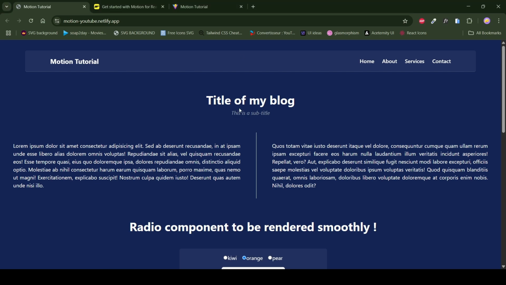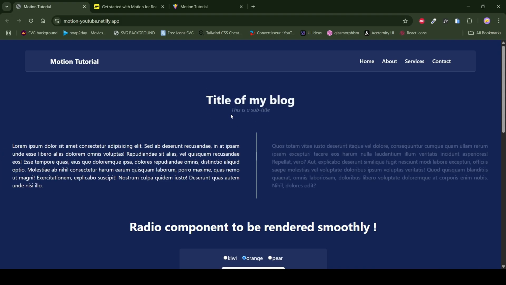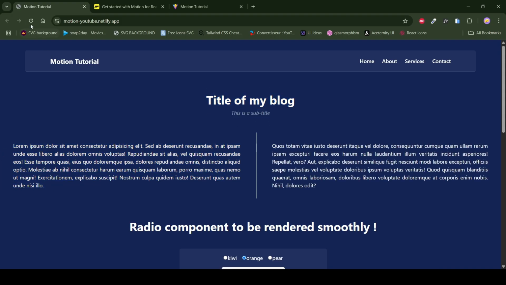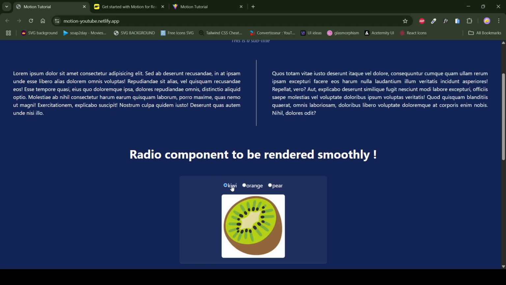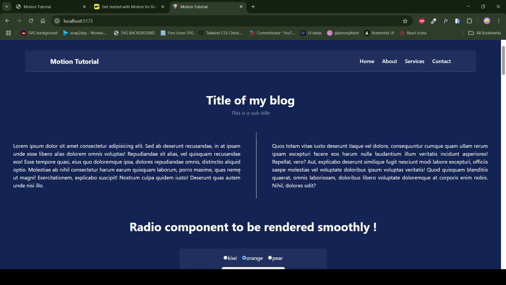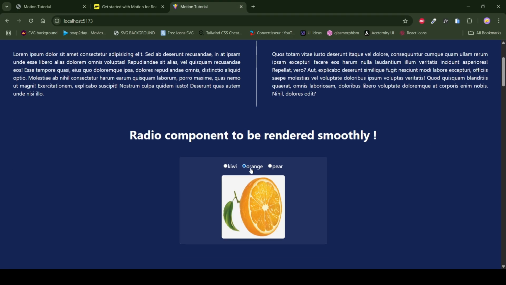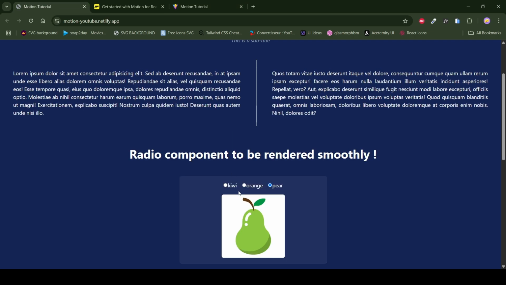In this video, I want to show you how to implement some smooth animation for your projects. So this is the page we're gonna be creating. If I refresh, we can see here the title is going from up and it's going down smoothly. And you have here an article going from the left to the right. And we also have a radio button here with a smooth animation. So compared to without Framer Motion, we have this, and we want to have that result.